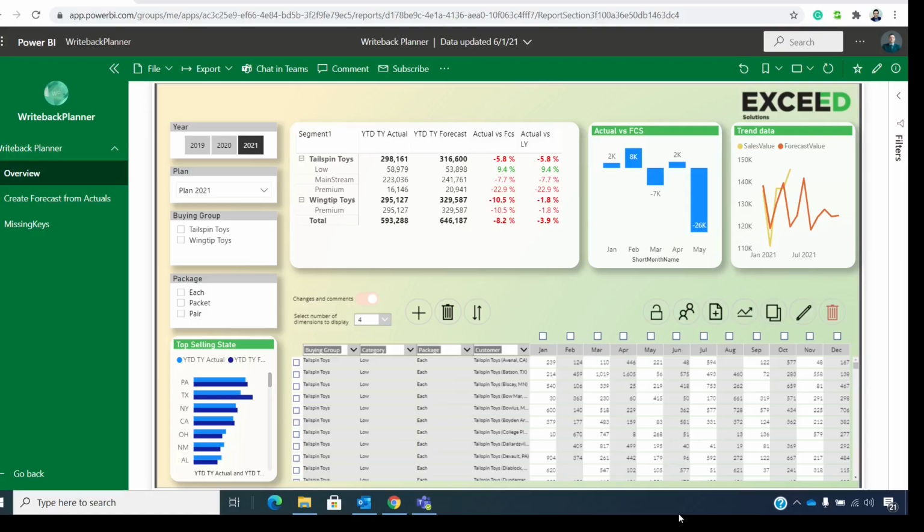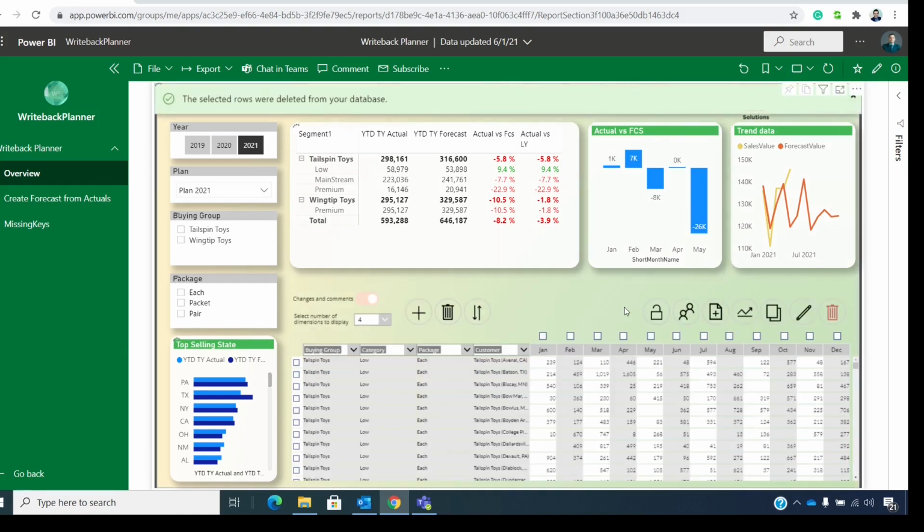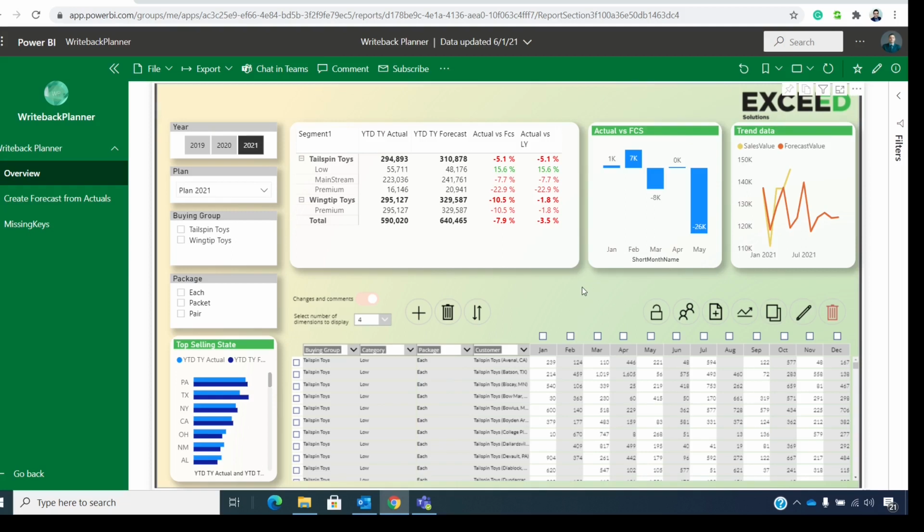In this video, we're going to show how you can easily add or remove rows from the table. So let's say that, for instance, we want to remove these 3 rows. We can select them and we have an option to delete those rows. After we confirm, we get those rows deleted in the database, and also immediately the impact is visible inside of our Power BI web.